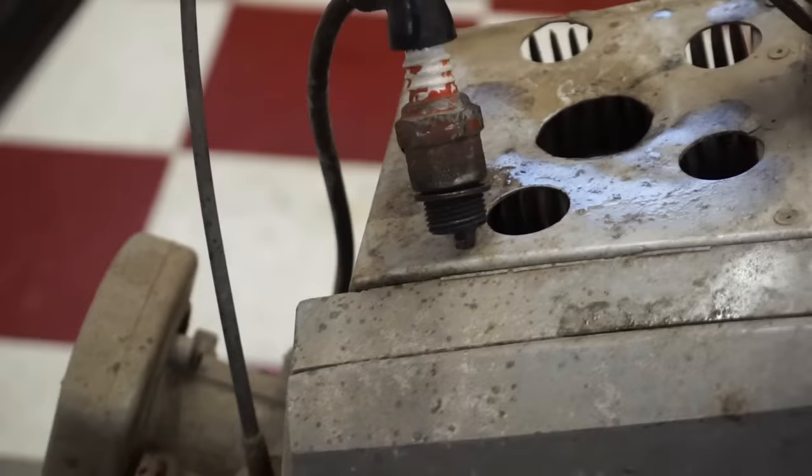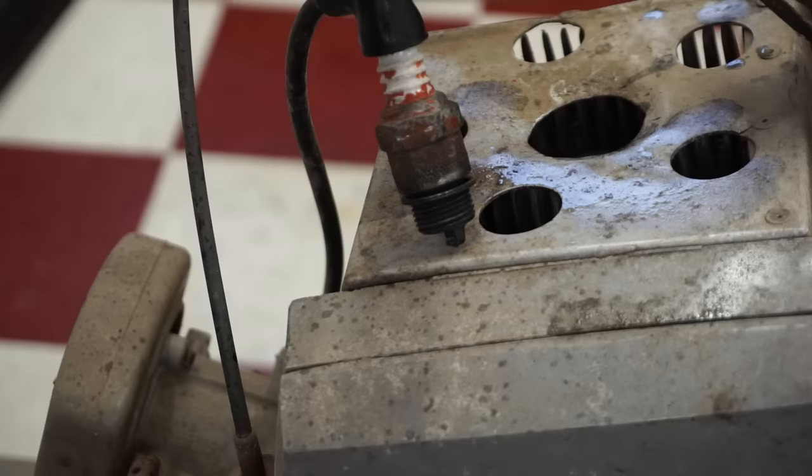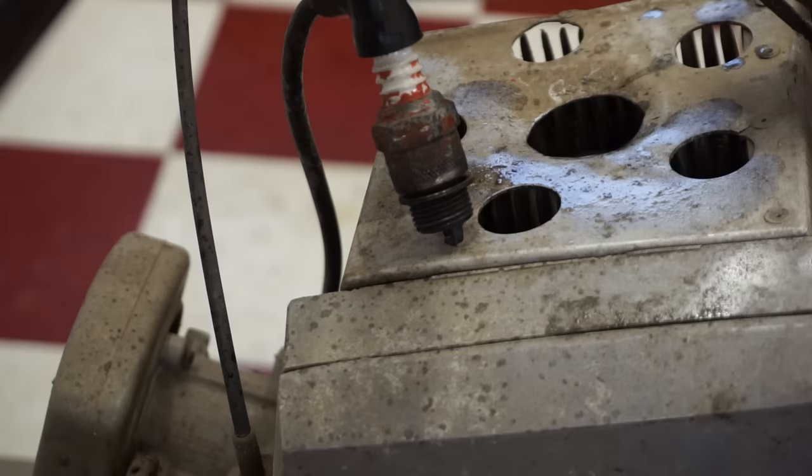Check this out. I don't know if you guys can see it or not. We'll see. Oh yeah. Nice blue spark. That's crazy. Consistent too. That's insane. How are the points still good? Wow.